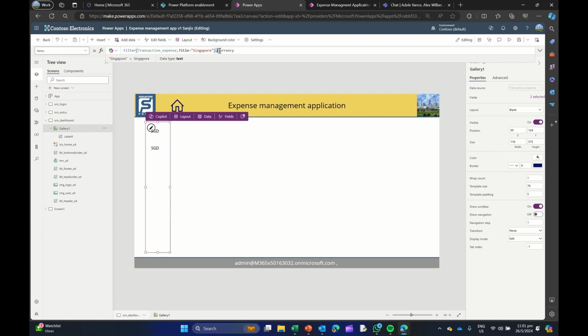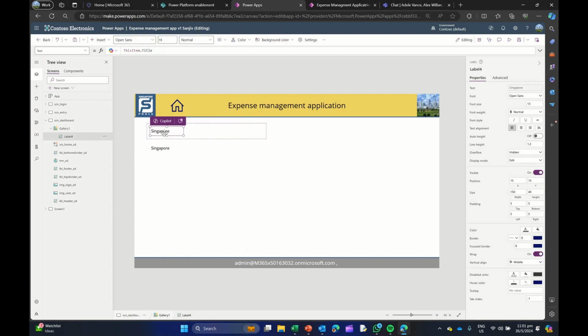To do that, I'm going to remove this currency because I want to showcase other columns as well. So I'm going to basically say, hey, this is Singapore. That's fine. I'm going to actually get the currency here. So I'm going to say currency. And then I'm going to add another one here, Control V. I'm going to put this down here. I'm going to say Forex, right? So my goal here is to basically get the first line item. I don't want the second line item. I just want the first line item.